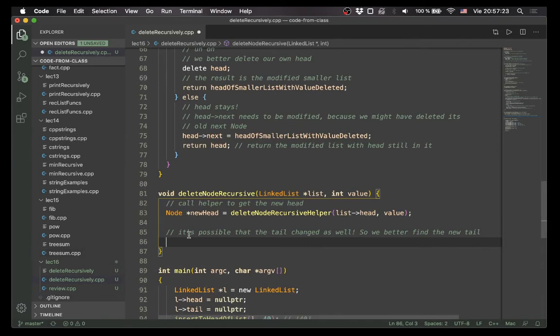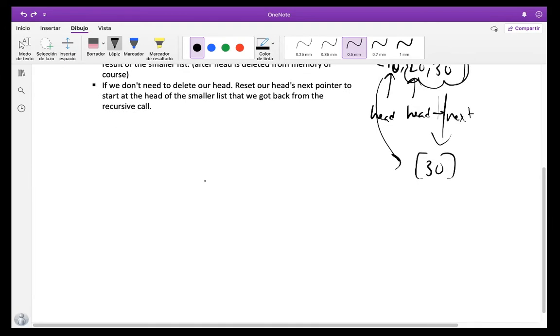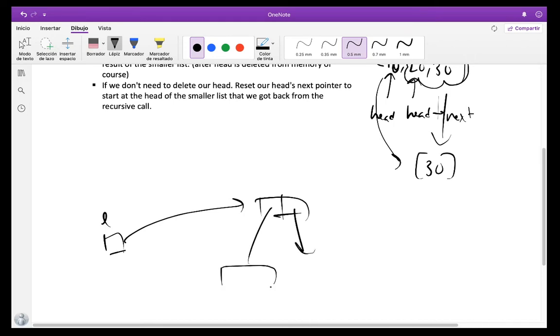So I hope you see what happened here. I didn't just have this list 10, 20, 30. I had my L pointer to a linked list object that held 10, 20, 30.